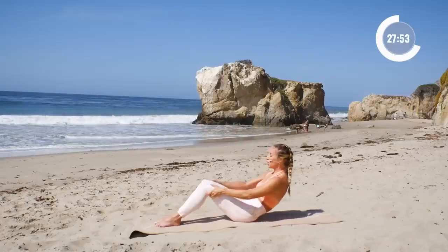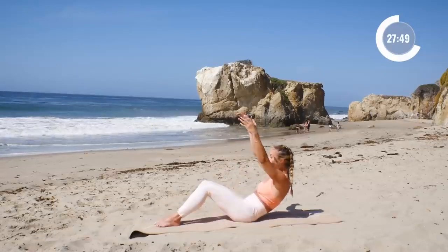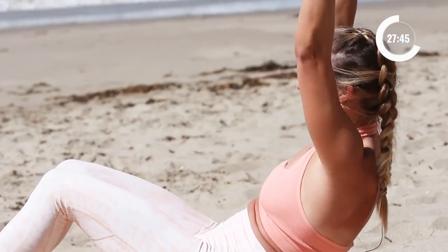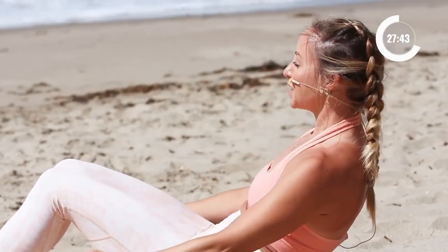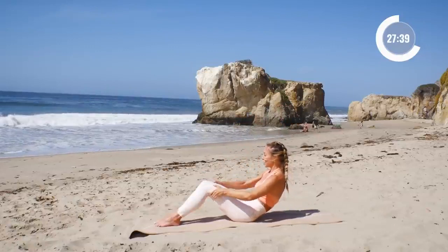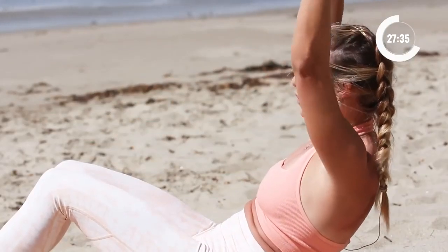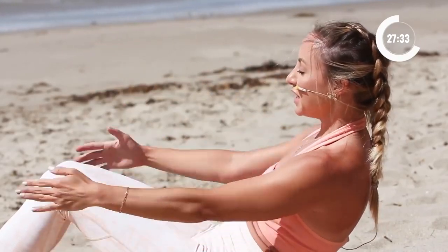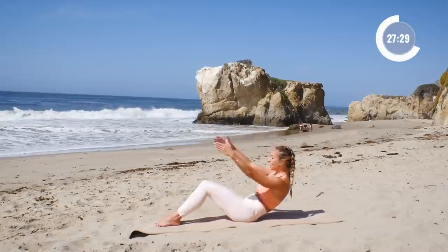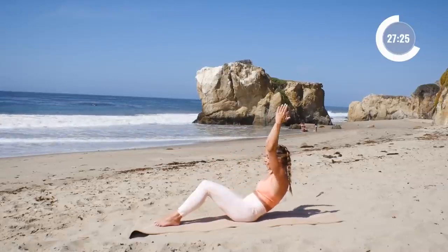Good, for 8, 7, 6, 5, 4, 3, 2, 1. Now we're gonna take both arms forward, both arms up. Down and up. 8. This is where it gets tough. 7. Nothing moves but the arms. I know. 6. Woo! Lots of good core work. You can take a break if you need to. 5. And up. 4. Squeeze those knees together. It'll help activate the inner thighs. 3. And 2. And 1.